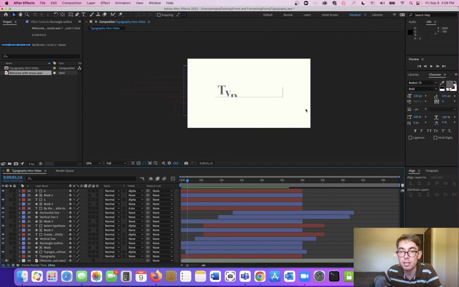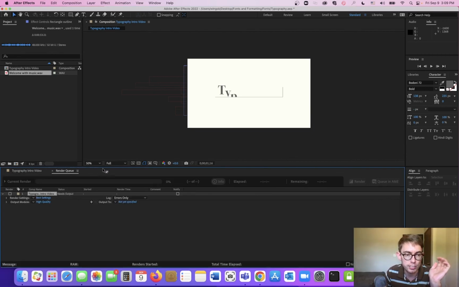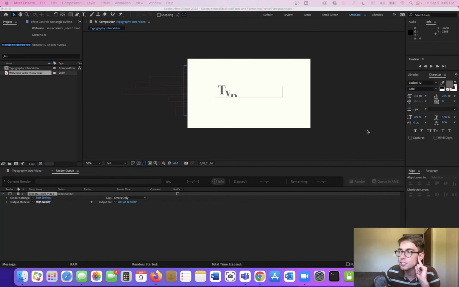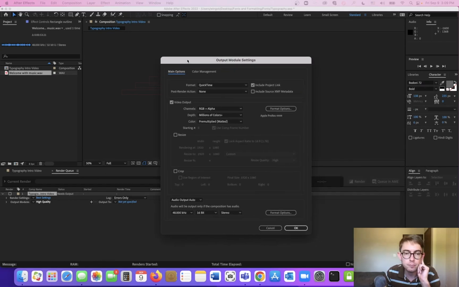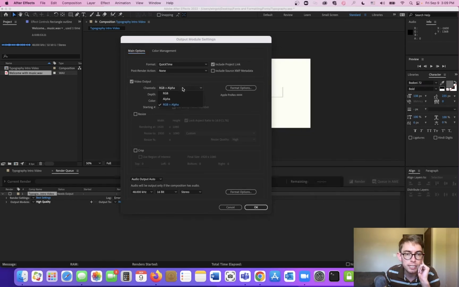It's just a background color. If I do an alpha render, that means it'll show up as transparent. Sometimes you really want this because it helps to have an animation where there's a transparent background. But I don't want that. This says RGB and alpha. I just want RGB. I think that'll work.